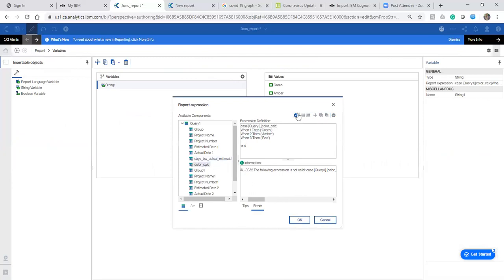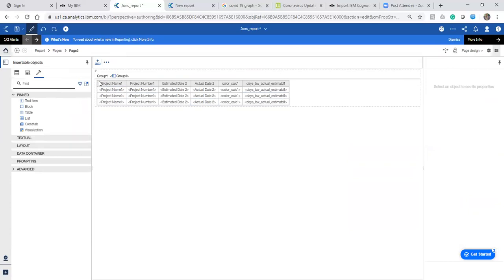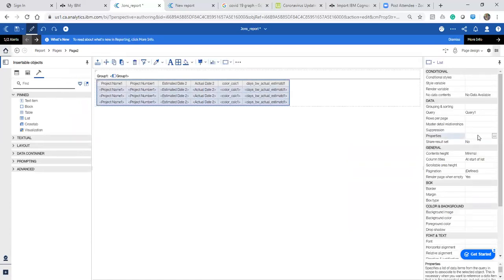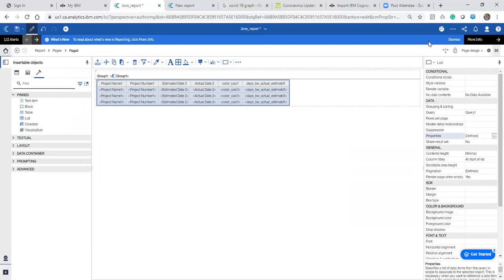I'm getting an error here. I'm revalidating it. Select this. Try, or I can run H2.